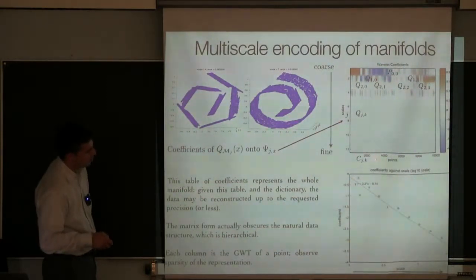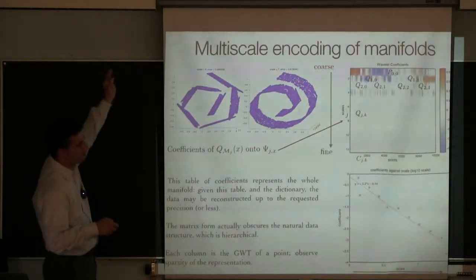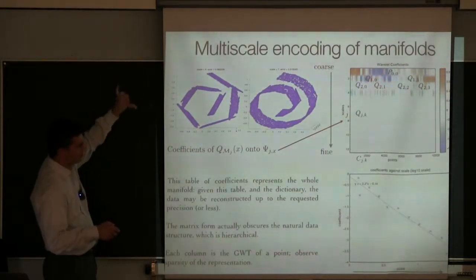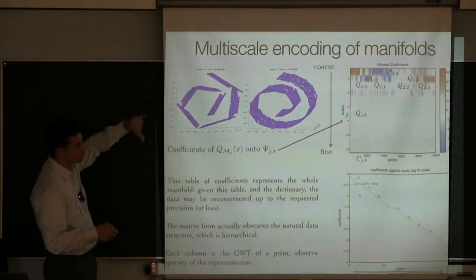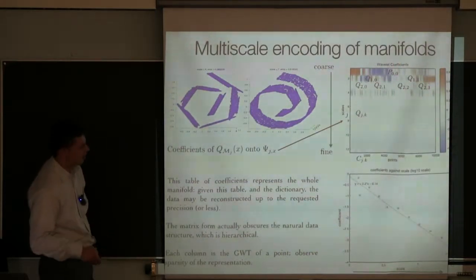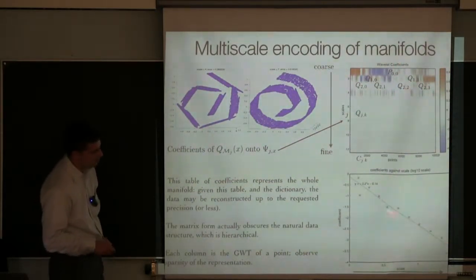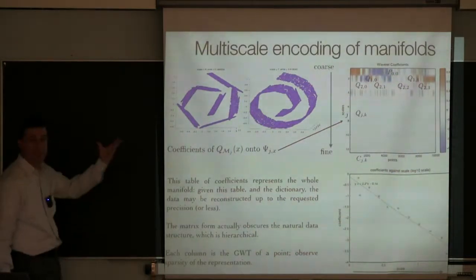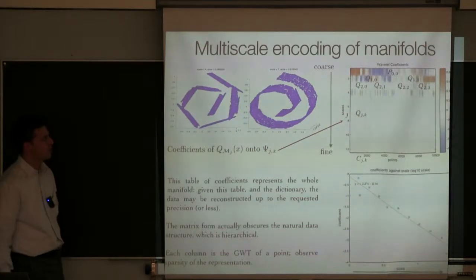And this is a set of coefficients. At the top are the coefficients onto the plane corresponding to the top of the tree. And as you go down, you're encoding the coefficients onto these difference planes, these geometric wavelet planes. And you see that lots of coefficients become 0, represented by white, very quickly. And in fact, we can predict how quickly they decay based on the smoothness of the manifold, and they decay second order. So this is a trivial example, but just to say, in the manifold case, it does what it's supposed to do.